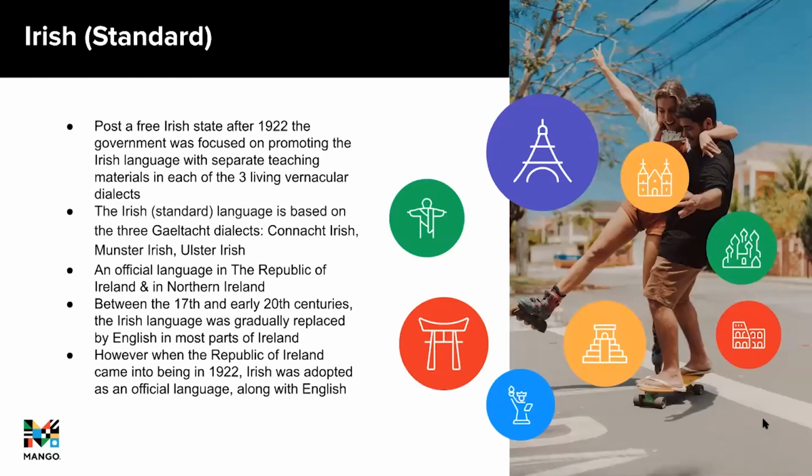All right, so as a member of the Celtic language family and a language that had been smothered by colonialism for years, Irish is currently the national and first language of the Republic of Ireland. And it is maintained by the Houses of the Oireachtas, which I just mentioned briefly a minute ago. And it was established in 2003. And essentially, it's the commission within their legislative government that is responsible for maintaining their language.